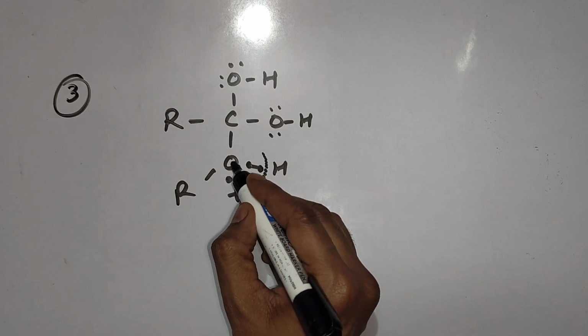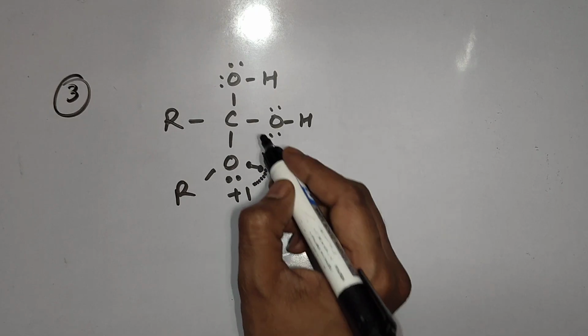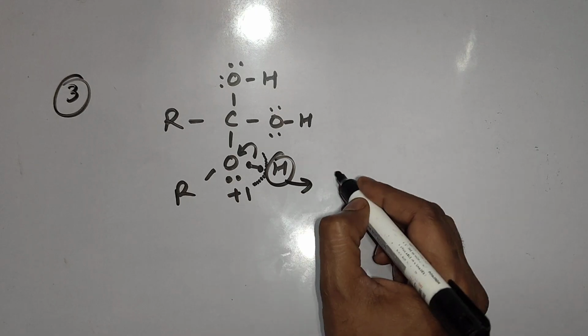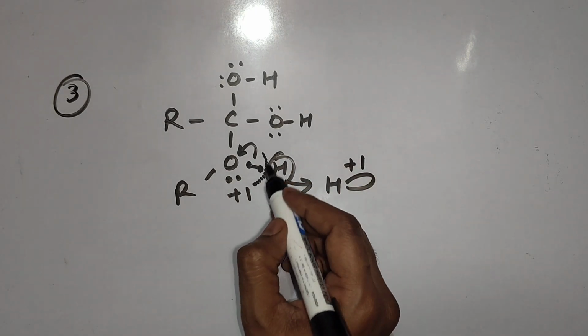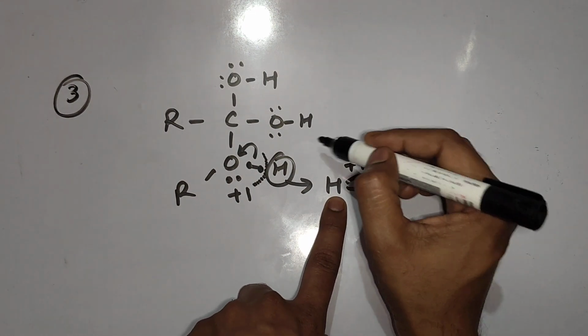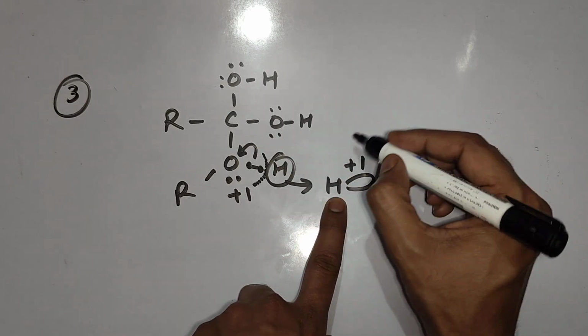Obviously, one electron is short, that's why it has a +1 charge. So it will get that electron from the hydrogen side. So when the oxygen and hydrogen bond breaks, this hydrogen will be released as H positive without any electron, because the electron has gone toward the oxygen side. Now this is an electrophile looking for electrons. Again, where we have electrons, any oxygen can provide electrons. This oxygen, let's attack it on this oxygen.